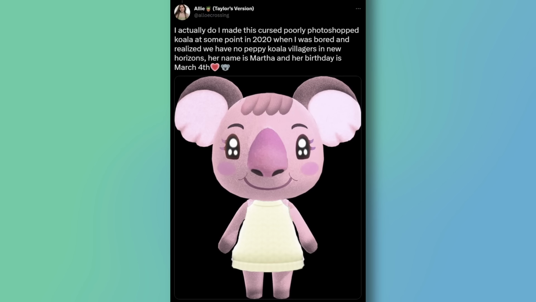Next up is by Aloe Crossing over on Twitter, and it is a concept for a peppy koala named Martha. This concept makes things very easy for me because, to be honest with you, I kind of thought that this was just a screenshot from the game when I first saw it.